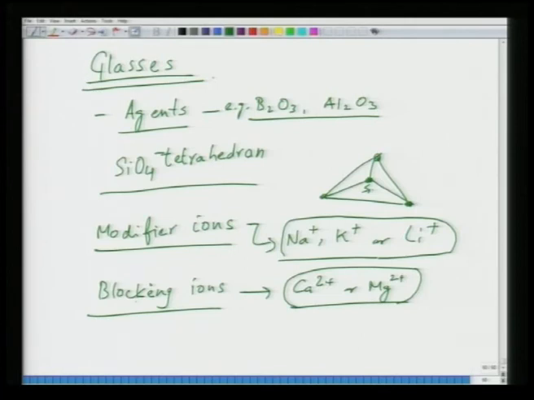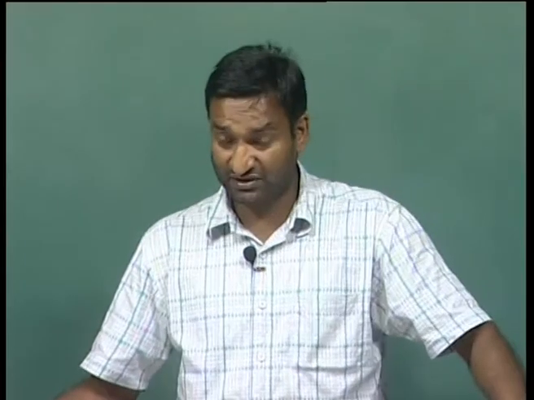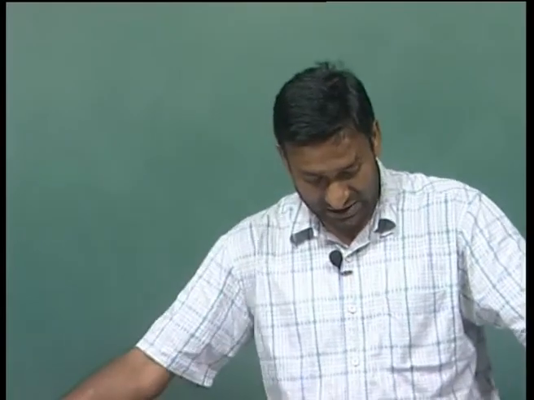Now, of course, as you increase the temperature, the conductivity increases because the barrier for migration of these ions decreases, and also as you can understand intuitively, the conductivity would depend upon ease of migration, which means smaller the mobile ion is, larger the conductivity would be.